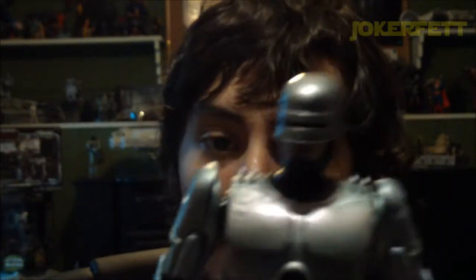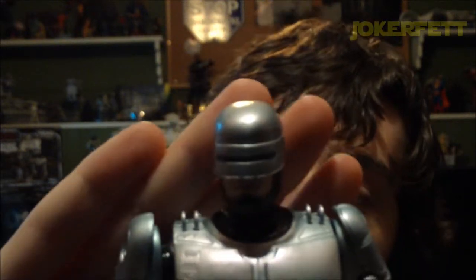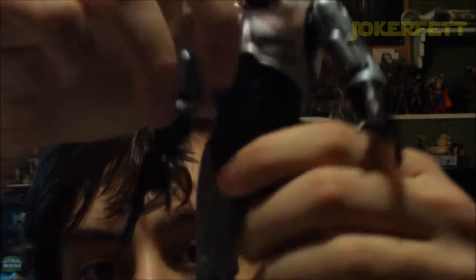I'll give you guys another look at RoboCop here — I know my camera is probably not doing him justice. You can find many really good reviews of this guy on YouTube. He's been out for about a month and a half, I think, but I just haven't picked him up until now. Really, really awesome. And of course, the special spring-loaded feature advertised on the box — if I can do it. There we go.